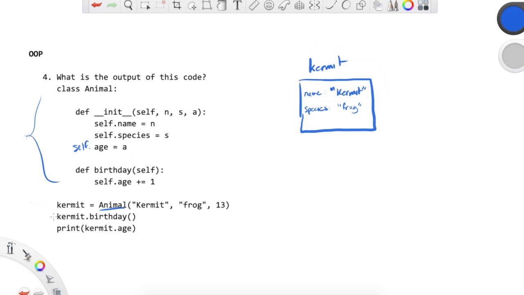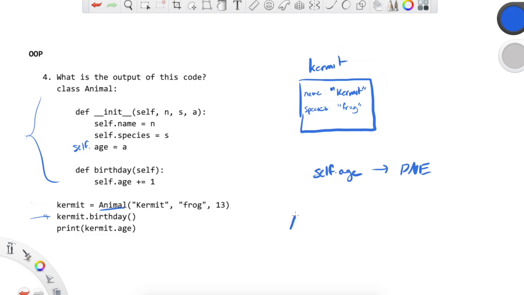Next thing we're going to do is Kermit.birthday. So what does birthday do? Well, it increments self.age by 1. If I call this on Kermit, notice there is no age attribute to increment. Self.age doesn't exist. So I'm actually going to get an error because my object does not have the attribute age.